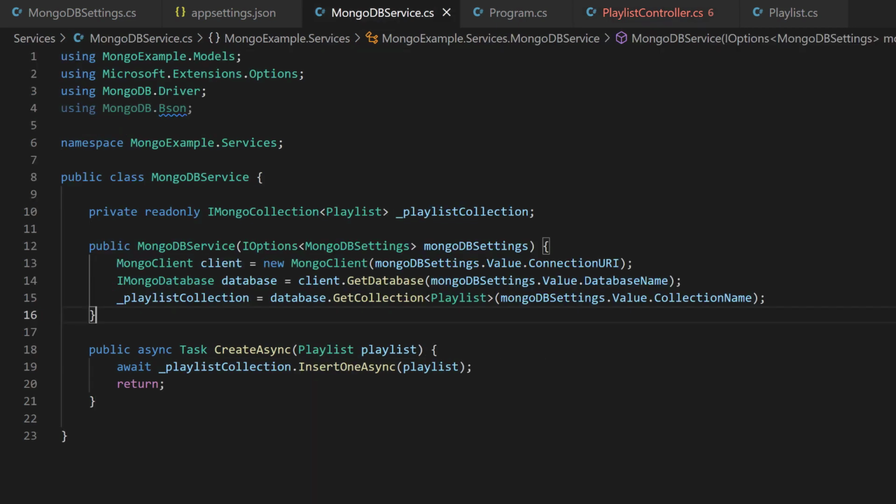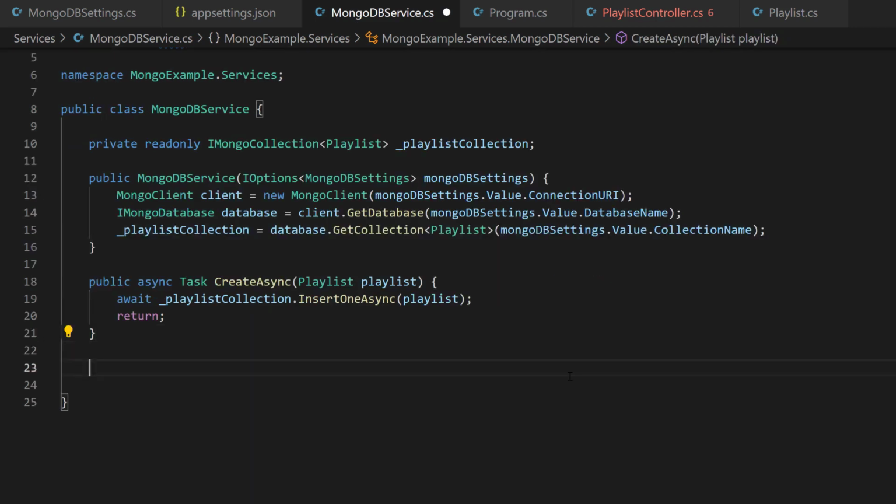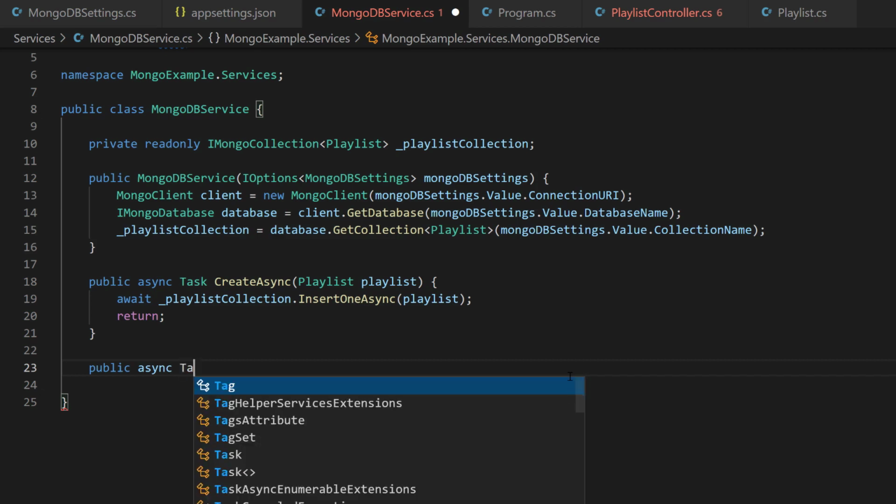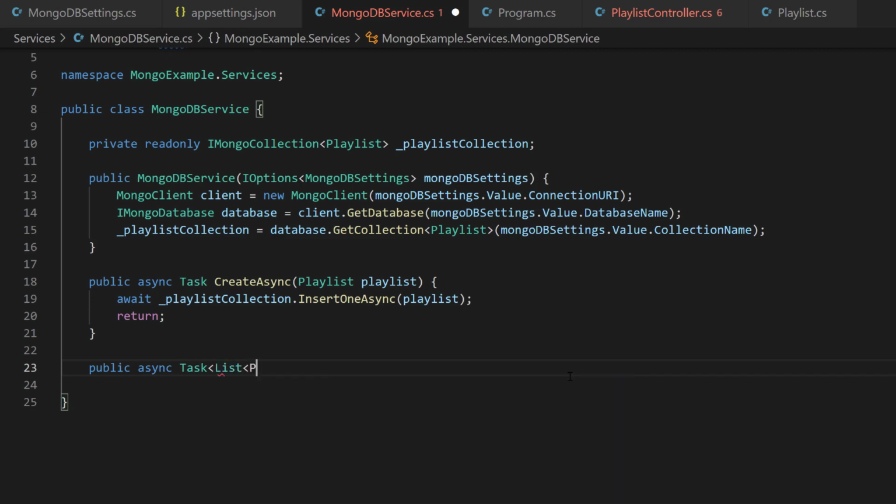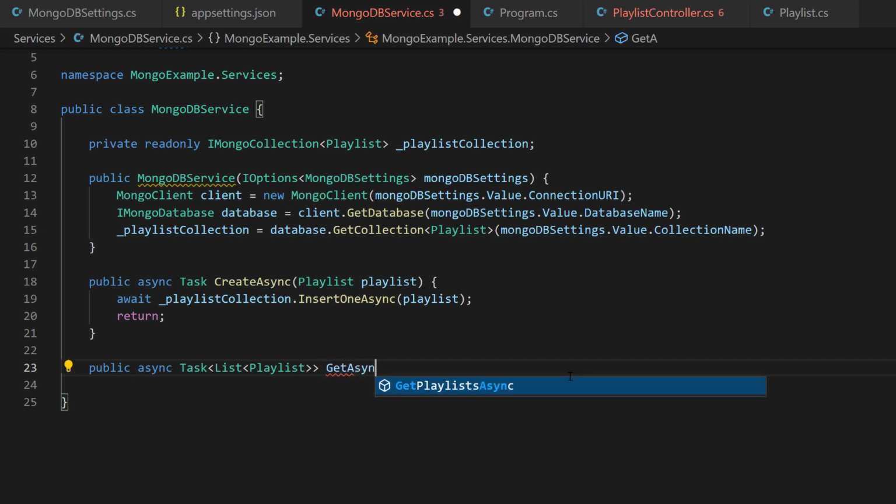So let's jump back into the MongoDBService.cs file. This is where we're going to do our get operation because we're going to assume that we have data as of now. So what we can say is public async. We're going to actually return a list of playlist, but because it's async, we've got to have a Task. So we're going to say Task List Playlist, since more than one document is going to come back potentially. And let's call it GetAsync. It really doesn't matter what you call it once again. There are going to be no parameters that we pass in. We're just going to return everything. So we're going to say return.